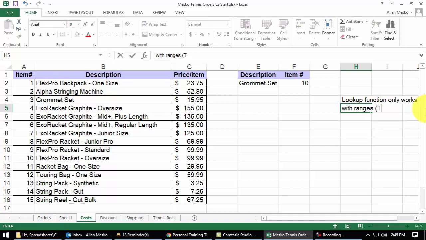In other words, it's the equivalent to the true part in a VLOOKUP. It does not work with exact match, which in the VLOOKUP would have been a false type. Let's move that over.